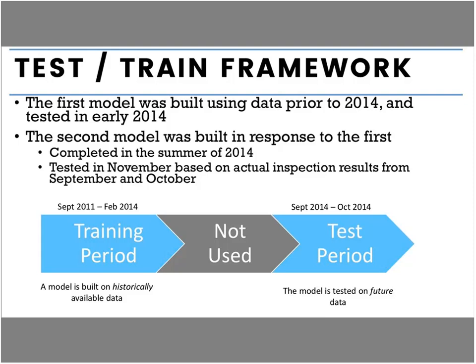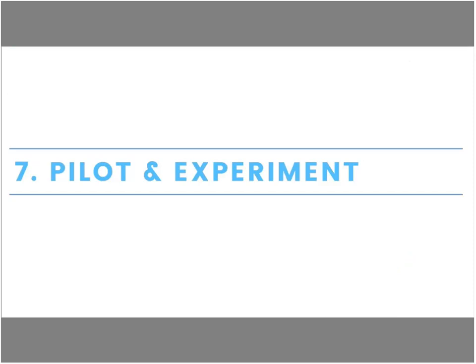If the department and we all agree that this seems like a good model, we then go on to a pilot and experiment. Now, the previous step that I just referred to, that internal cross-validation step, is using historical data that we have already. A pilot and experiment is actually trying to see if we can have the department make a decision based off of this data and based off of this analytical model.